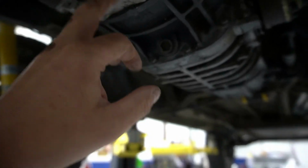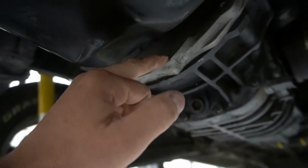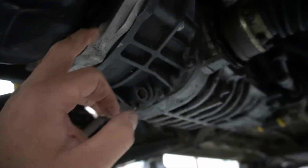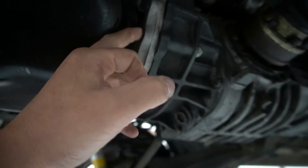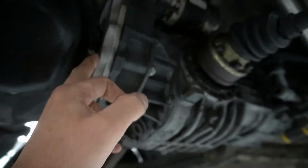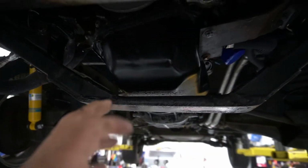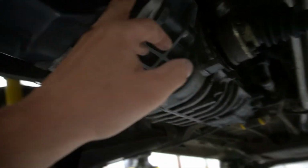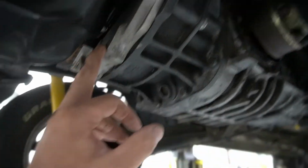I believe the 50 degree mark is right here. This one, oh wait, yeah, this might be, I think this is the 15. It might be at 15 now. It is on a slight angle if you look at it. It's kind of kicked over a tiny bit. That might be at 15 now, and then this is your 50.